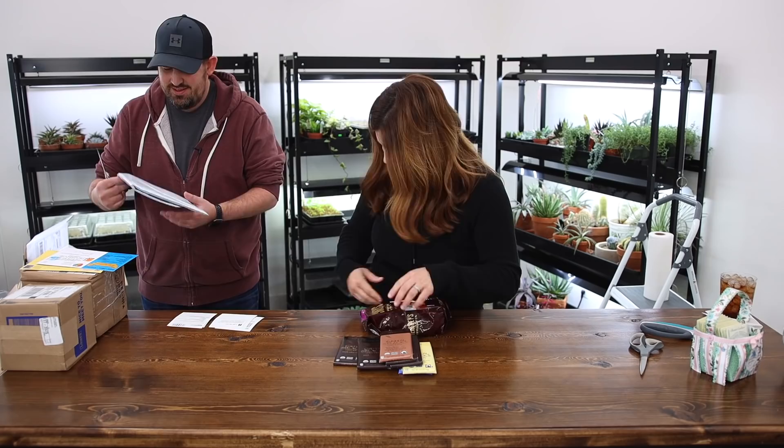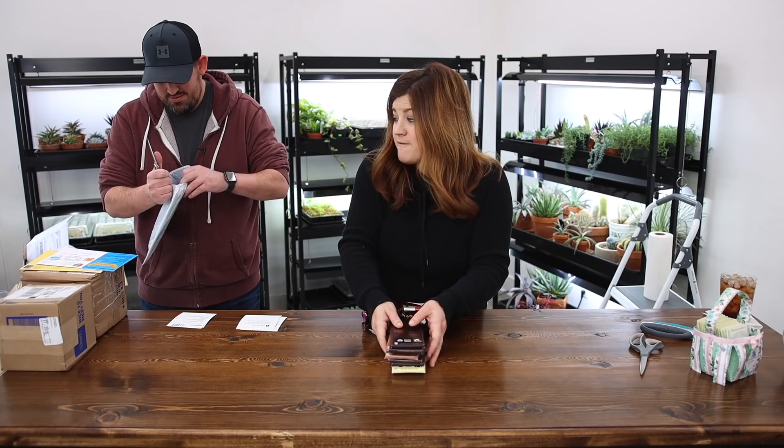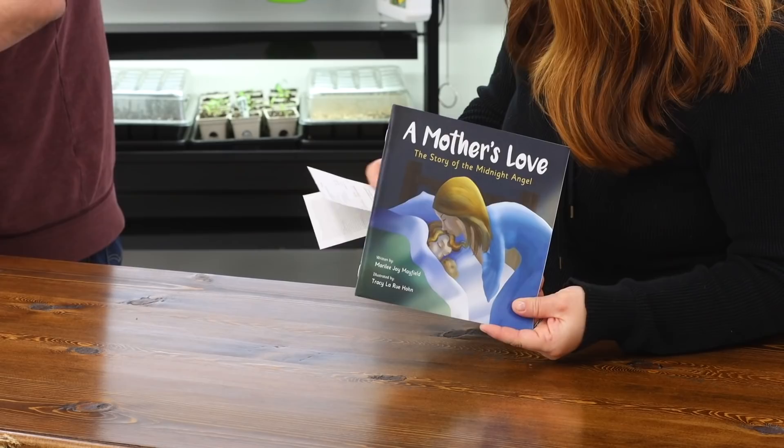Benjamin is a chocolate fiend — he'll love this too. I'm actually kind of glad he's not seeing this right now, because then he'll know we have it. So it's a book called A Mother's Love — we're not sure who sent it, but whoever did, thank you very much. I think that Aaron needs to open boxes every time.